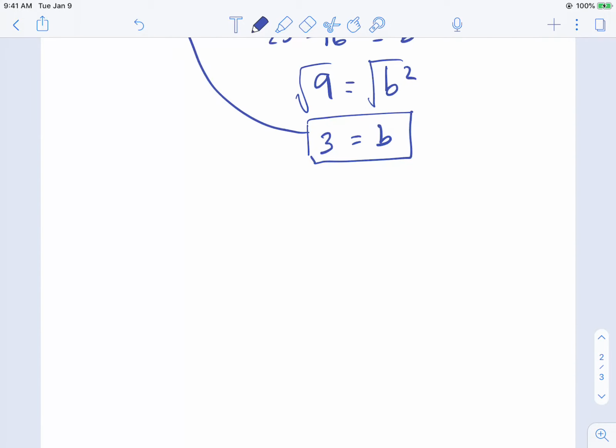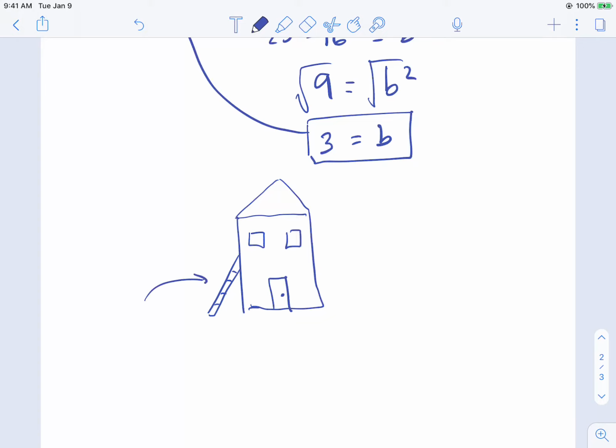So we're going to have a problem here, and I'm just going to announce our word problem, where we have a house. Let me draw a nice little house here. Oh, it's a good looking house. I'm going to give it a nice little window and a door. Nice little roof. Perfect. So we have our house. And now what we have is a ladder. And this ladder, right there, is 6 feet tall. And now the other thing we know is we took a tape measure and we measured this distance down here, how far away that ladder is from our house. And we said that that is 2 feet away.